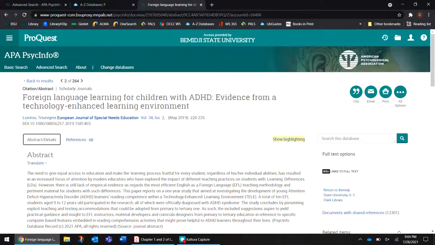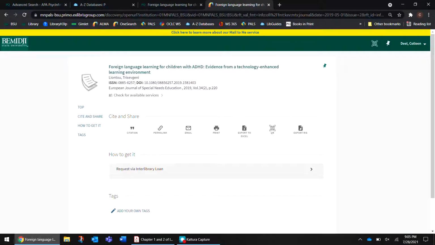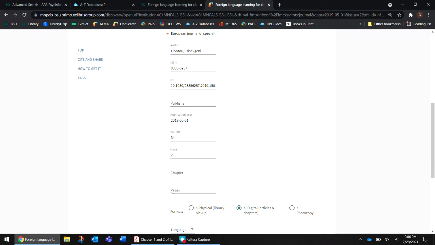Once you find an article you want to read in PsycINFO, you'll be able to access that article. If the article has been published open source, which basically means it's available for free, PsycINFO will sometimes link to it directly if it can. If not, click on the BSU links to full text option, which you will see on the right-hand side of the page. This will take you to the library's online catalog. This will either allow you to find the full text within another database or service available through the library, or in this case, take you to the ILL form where you can request to get this article from another library.